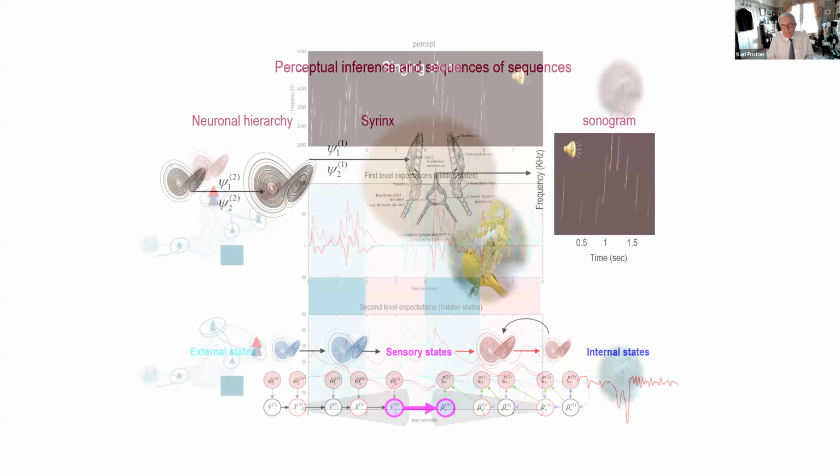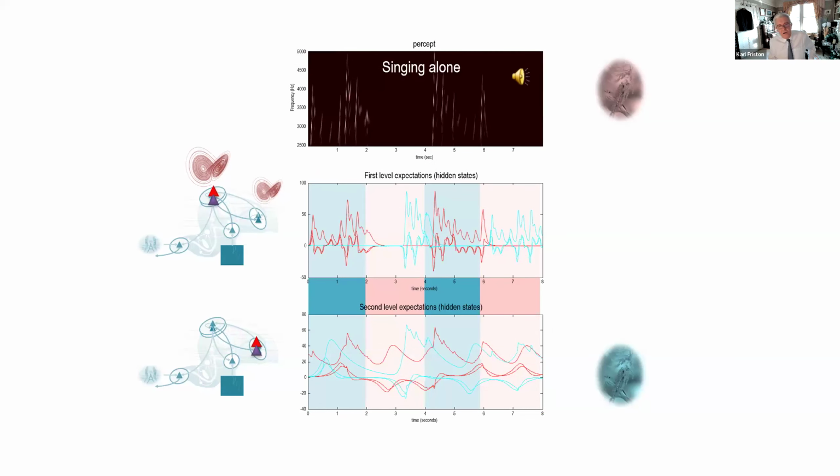So this is a simulation of a situation in which the two birds are generating their own song. They're both singing alone, but they can't hear each other. So they're not in a position to be able to predict the entire sensorium. I should say that in these simulations, first of all, only one bird is allowed to sing at any one time, using that removal of the proprioceptive input that was illustrated in the previous handwriting example.